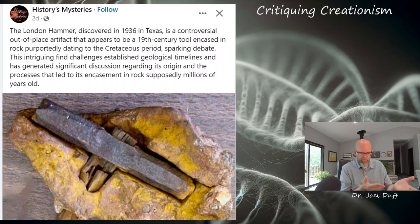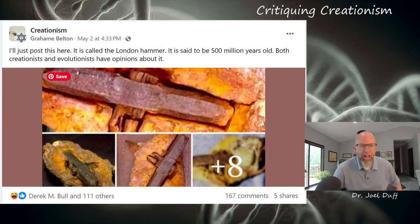That's basically a real picture, a little false color to it, but that's a real picture of the London Hammer encased in this rock. As you can see, the shaft of the hammer is definitely inside of that rock. Before I tell you what happened, let's just look at some other examples. I want to show you how this social media phenomenon sort of takes off and how it's portrayed, right?